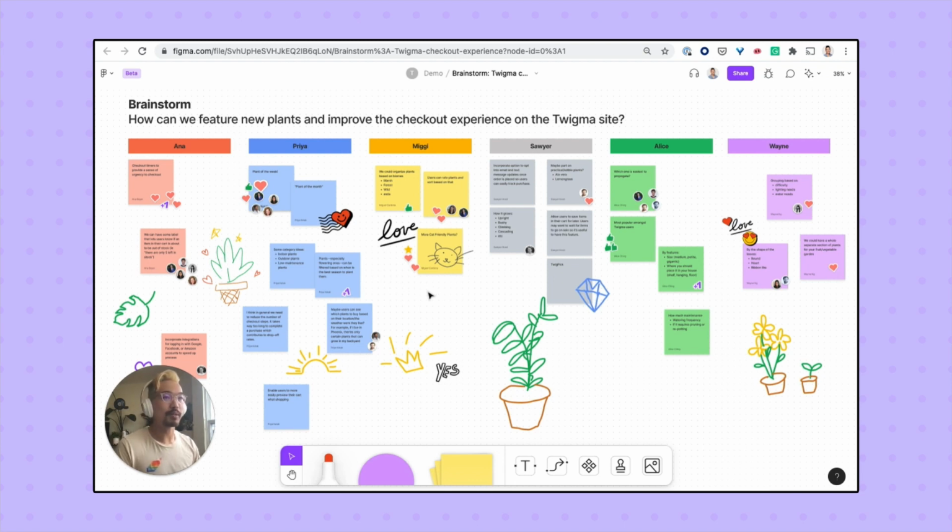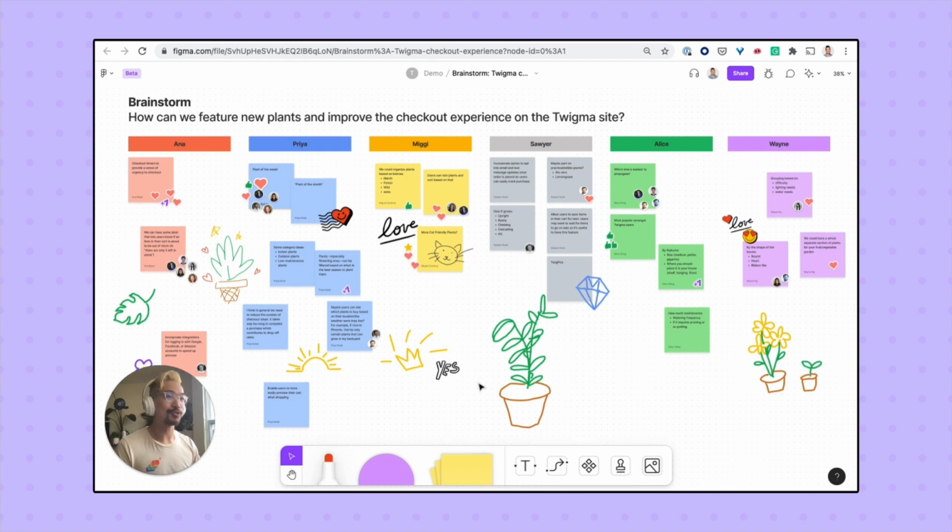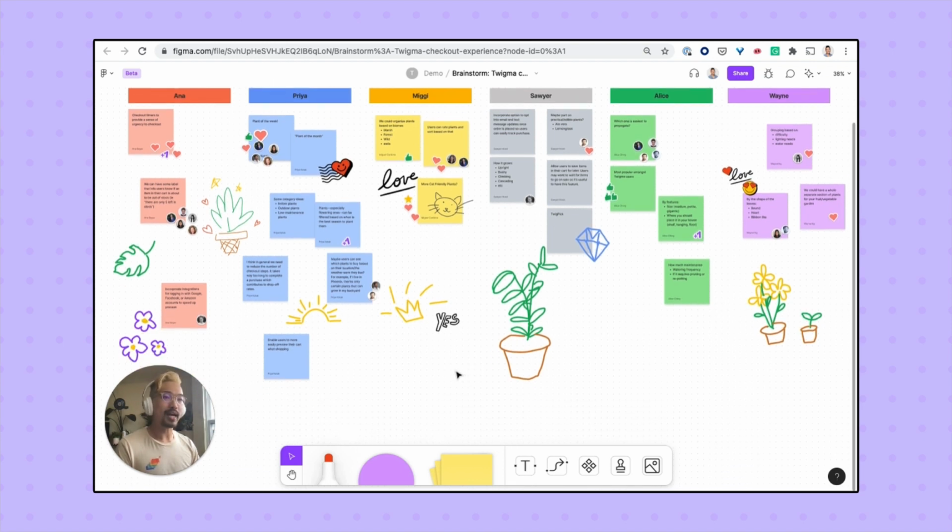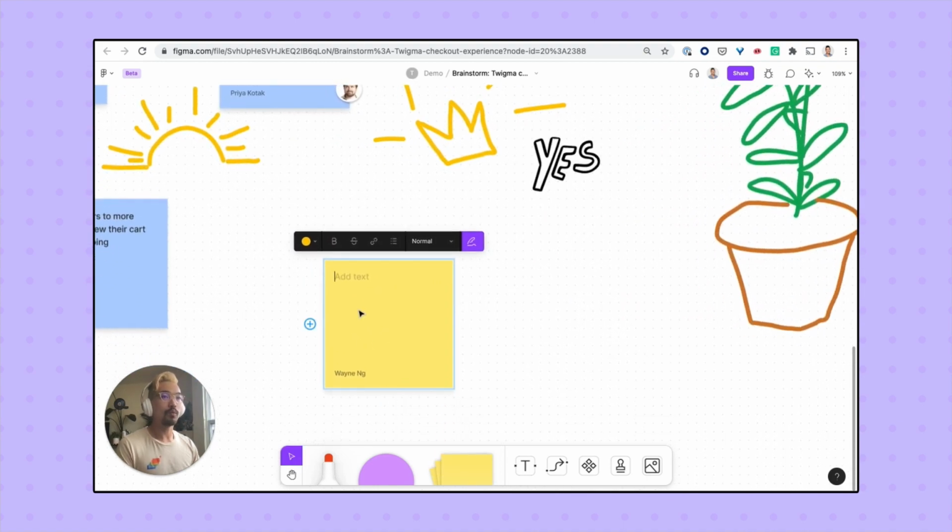You and your team can start jamming right away by grabbing a sticky note and jotting down your ideas. The way you add a sticky note in the file is by selecting it from the toolbar or typing S and clicking anywhere on the screen. Once it's added to the file, you can change the color. You can add text. I'll add my idea, plant of the week. And by default, sticky notes include the author so that you can easily follow up with folks about their ideas. Names can be hidden if preferred by using this authorship toggle.